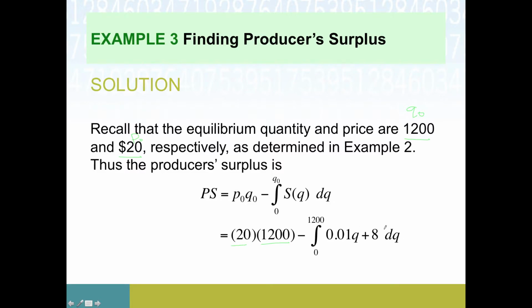And then here's the new stuff that's going on. Our supply curve is this expression inside of here. I'm going to try to write this so it doesn't interrupt the other stuff. And then here's our Q naught again. These 1200s are the same for a good reason. We're looking at the area under the supply curve, so we can subtract that off because that's not actual valid sales. Then we've got our product, 20 times 1200, which gives us this 24 grand. And this integral is just some power rule. Our Q is going to go up to Q squared and divide by 2, so it's going to make more decimals for us, but such is life. This 8 is going to go up to a Q to the first, and then we're going to evaluate between 1200 and 0.